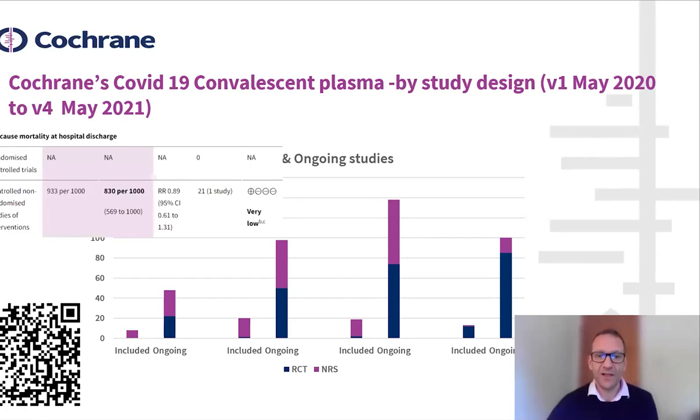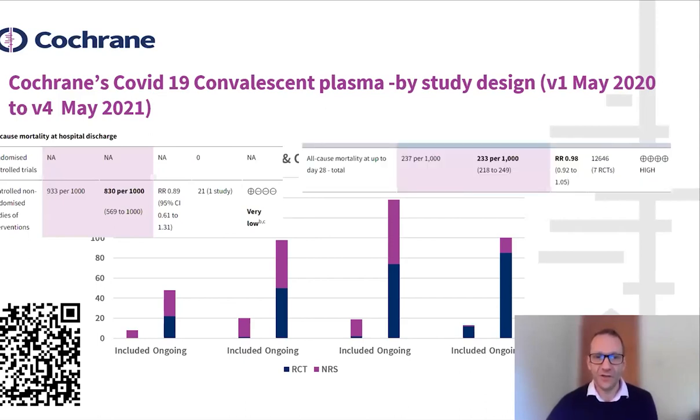So on the left of the screen, you can see that with few eligible randomized trials available, the certainty of evidence was very low. There was also quite scant data very early on in sort of May 2020. By the time we'd published the fourth edition of the review, many thousands of patients had already contributed data to the randomized trials. And of course, the lack of effect in mortality was confirmed by multiple studies.